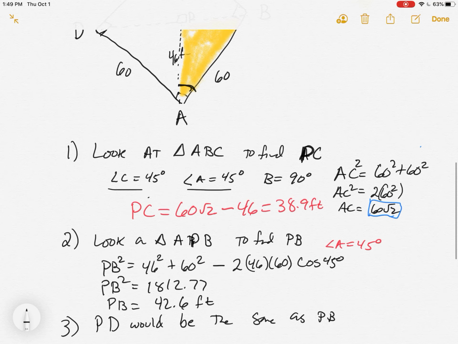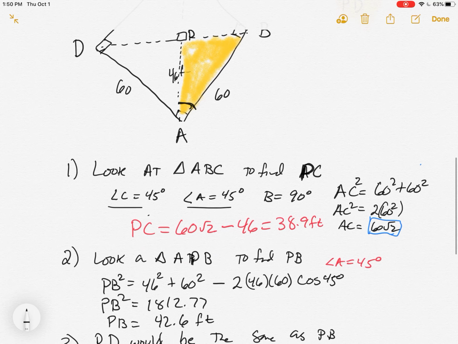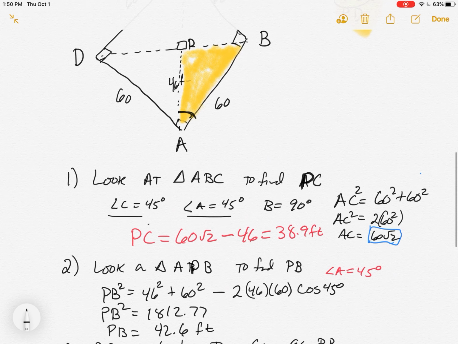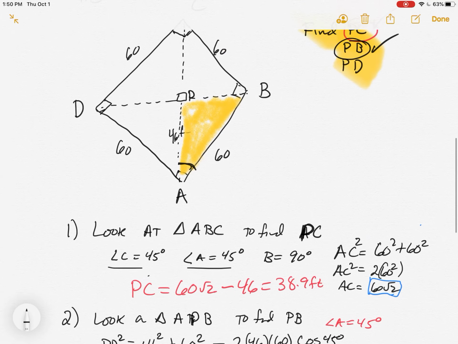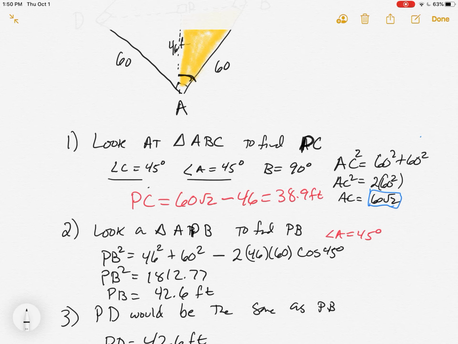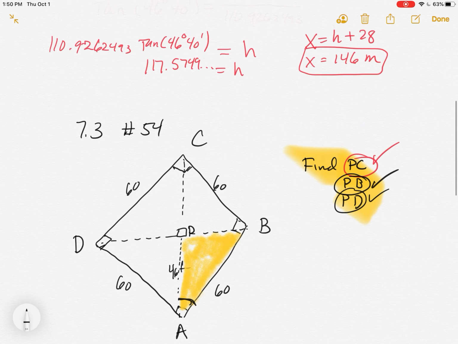That one's done at 42.6, and then it's going to be the exact same thing. Those are congruent triangles. They have the same angles and they share a side, so they're congruent, exactly the same triangle. So PD is also 42.6 feet. So it's 46 feet to the baseball diamond. It's a little bit less out to second base, 38 feet, and a little bit more out to the other bases. So it's not perfectly centered at all in there, but it works, right? It's the way they play. So now we got everything. So hopefully that helps you understand the solution that was in there as we walk through that one on our own.